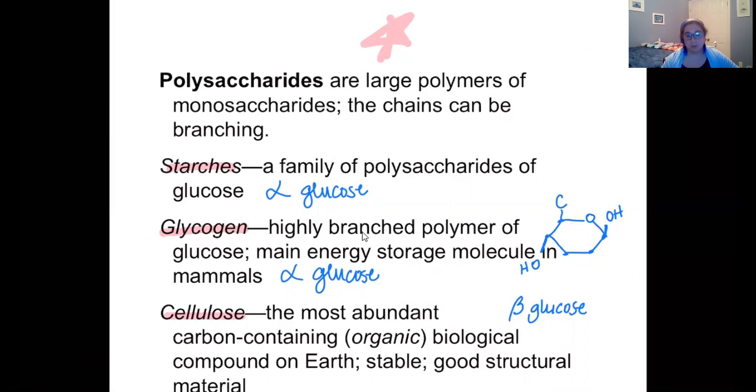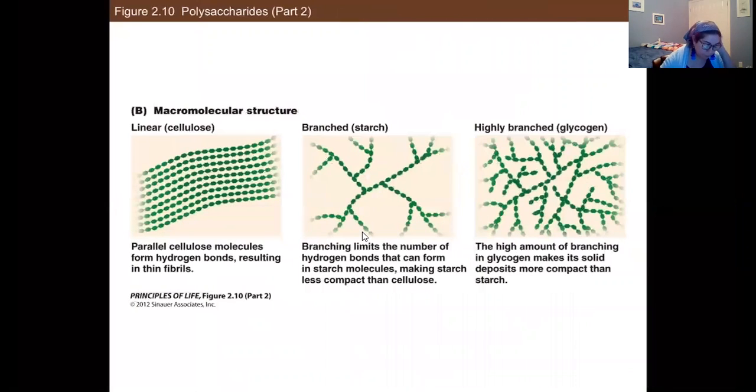Cellulose is not digestible. You could eat all the paper in the world. You could eat grass, but your body can't digest it. We don't have the enzyme to break down the polysaccharides of beta glucose. We have the enzymes to break down starch and glycogen. That's not a problem. But cellulose is not digestible, especially to mammals or to animals. Usually what happens is those organisms will form a symbiotic relationship with bacteria that break down the cellulose itself.